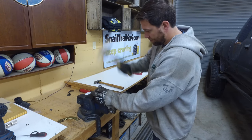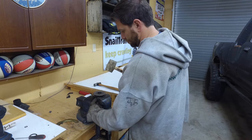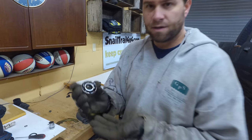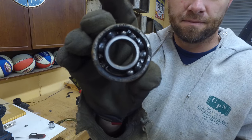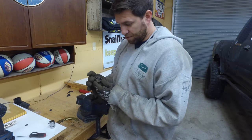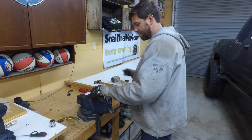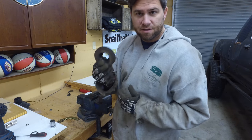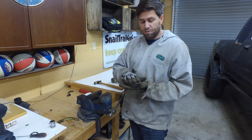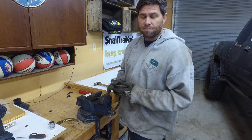Oh yeah, I feel it moving. There we go — you can see this thing's just torn up. It's just old and beat up and dirty, but I have the pulley and it's perfectly fine. I'll just see if I can get that bearing and reuse it, put it back in here, and clean this thing up really nice. Worst case scenario I have to buy the whole pulley assembly.